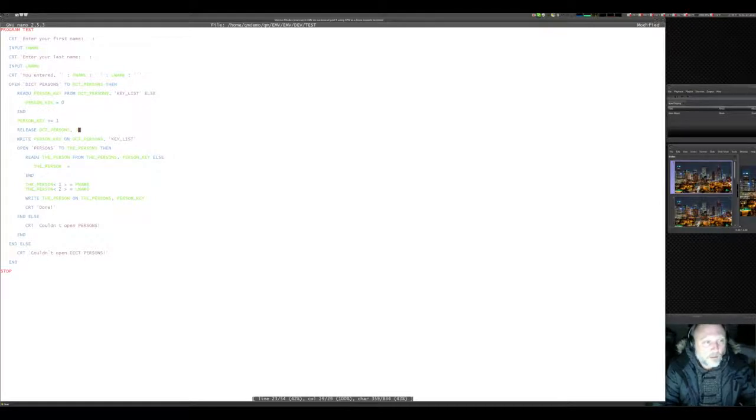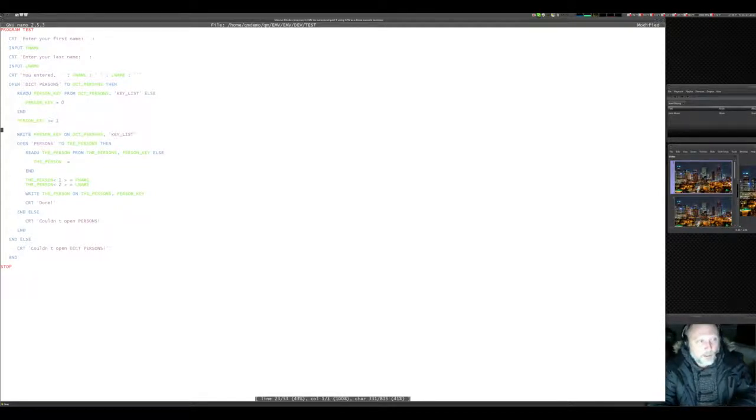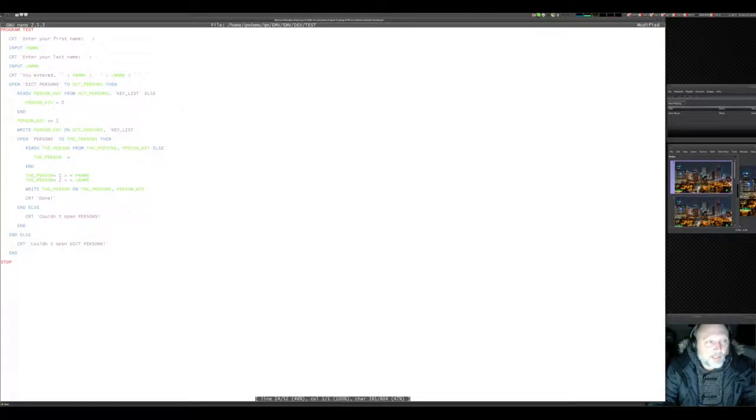persons key list. And that would just release it without doing anything else. So we write our key back. The key will now have a 1 instead of not existing at all. Then we open the data portion, and you don't have to specify data. By default, if you open a file, you are opening the data portion. If you want to open just the dict portion, you have to specify dict. Just sort of an interesting convention. So we open the data portion of persons to the persons.